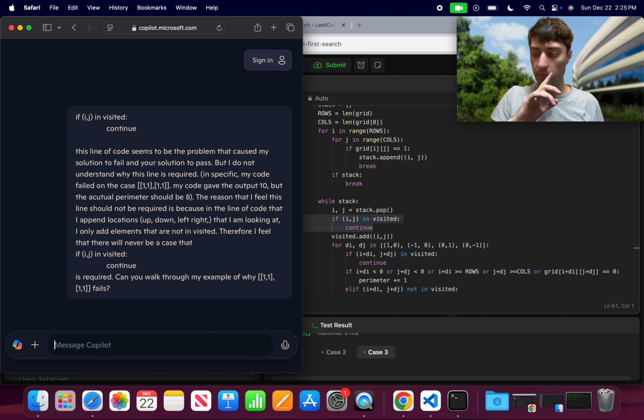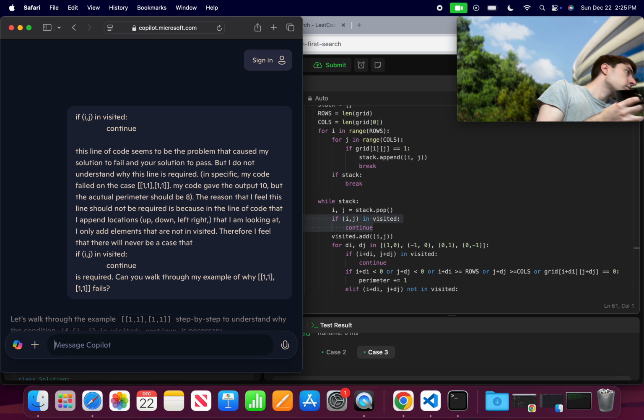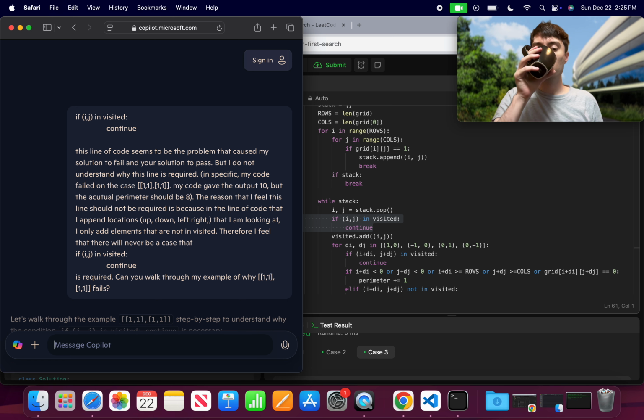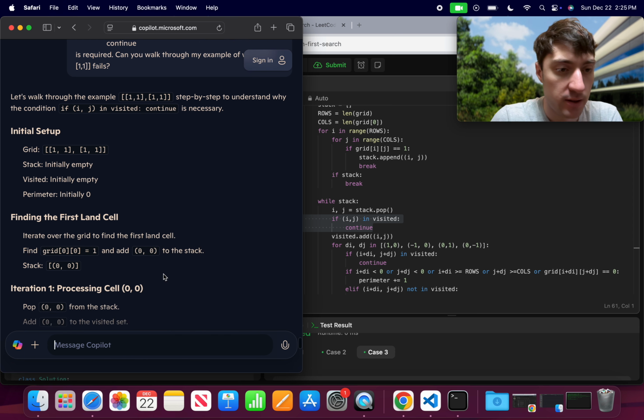Okay. Cool. Let's walk through step by step why 1 1 1 1 fails, why this line is necessary. Initially the stack is empty, visited is empty, perimeter is 0.